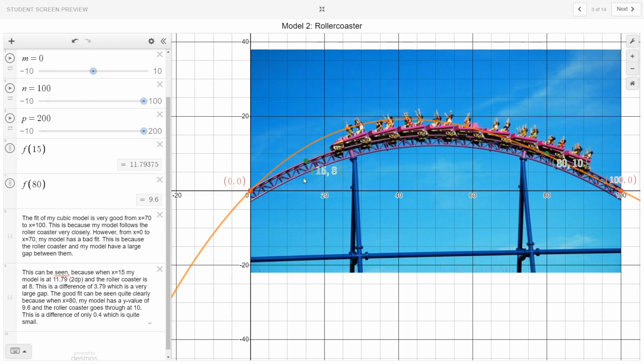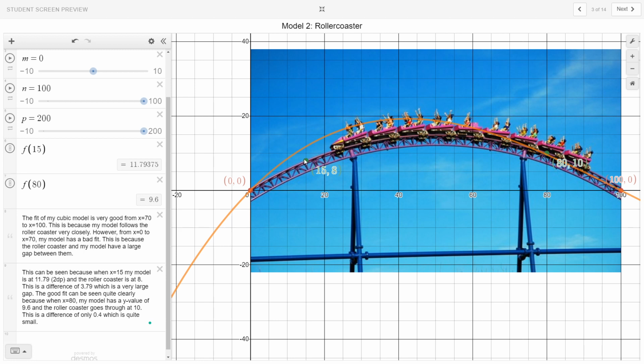Alright, so can you sort of see that my model is really bad here, but it's quite good here because it follows along? And that's what I'd say. And is this the best model in the world? No. But is it a model? Yes. And I've described where it fits well? Yes, it fits well here. Where does it fit badly? It fits badly here. But there's a gap here, and I'm going to use this point as a marker. I could use some other point, but it's really hard to tell what the value is at that point.